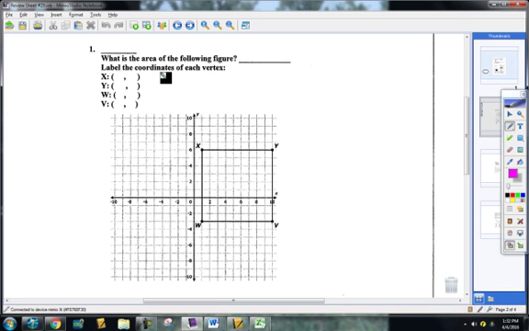Okay, first one on page 2, you see a figure here. That might be a square, but we're going to call it a rectangle until we know something specific about it. This would be learning target number 1 because it is a parallelogram for sure. This part here is where we get into learning target number 6 and 7. So we haven't really gotten to it yet, but we've done coordinates.